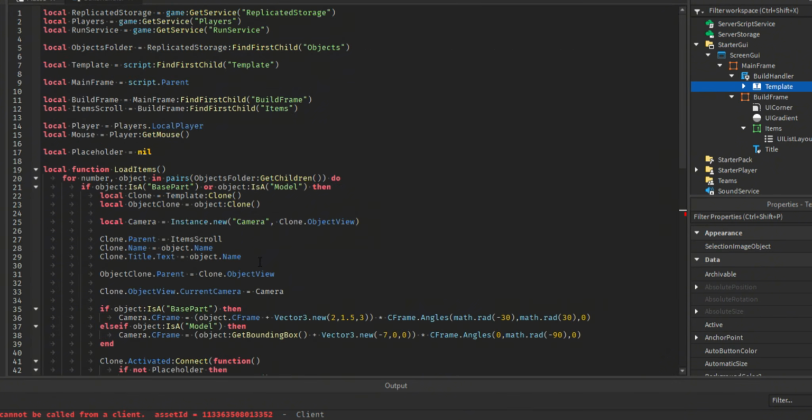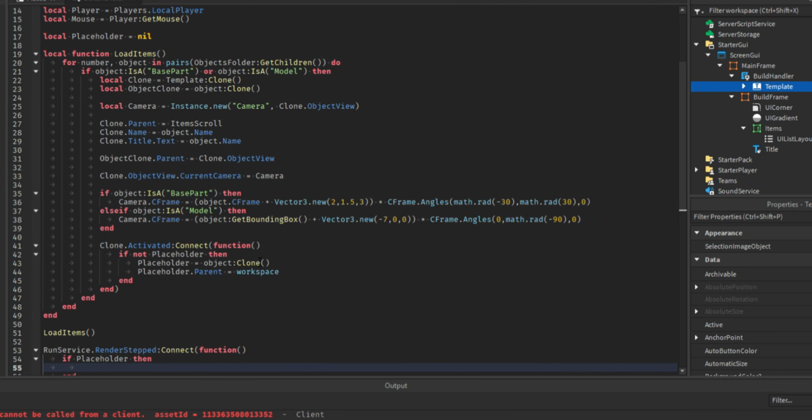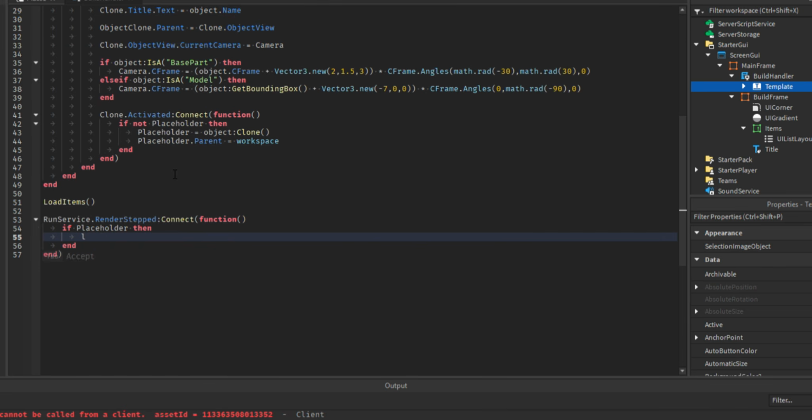If placeholder then local mousePose equals mouse.Hit.